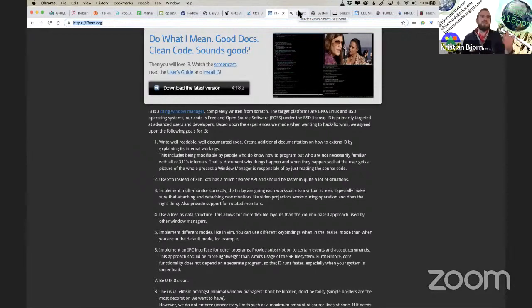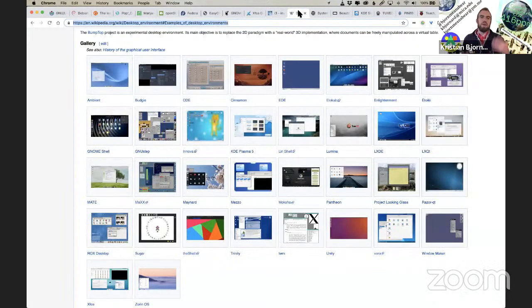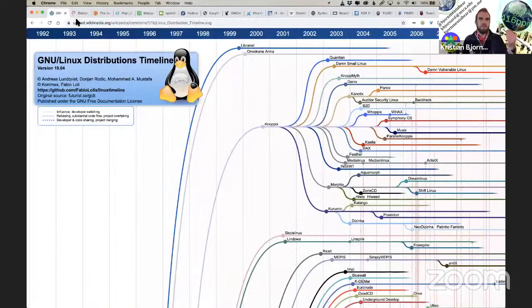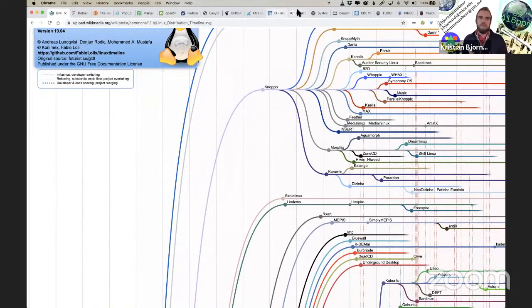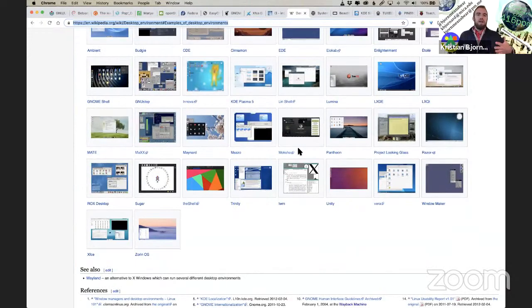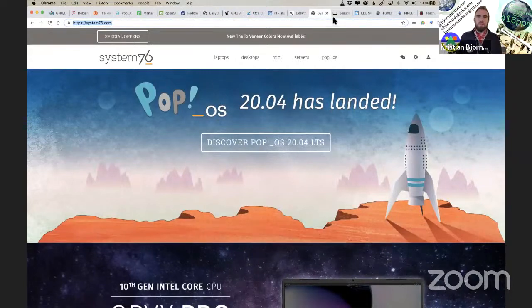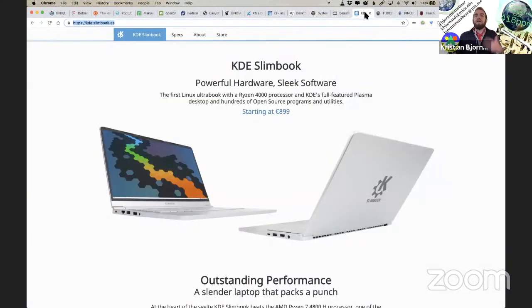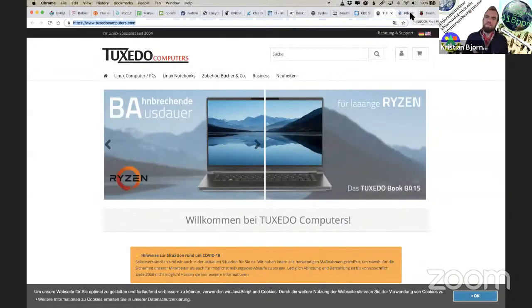I never thought that there were these other ways to make interfaces. There's this huge tree of Linux distributions, and there's also a huge array of visual interfaces that you can try. And again, these are just fun ways to experiment with, I don't know, alternative realities of digital environments.